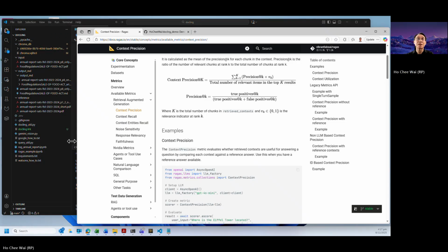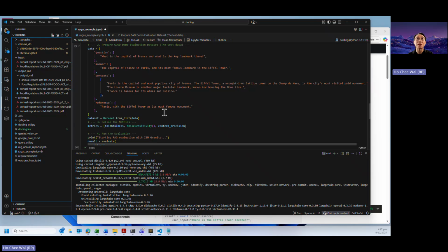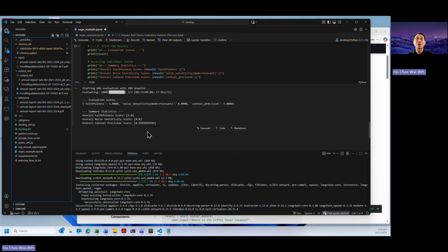Okay. This is the reference answer. So Paris, Eiffel Tower, the most famous monument. Paris is the capital, most famous is the Eiffel Tower. So the context actually contains all the information that is in the textbook or model answer. So therefore, it is a 1.